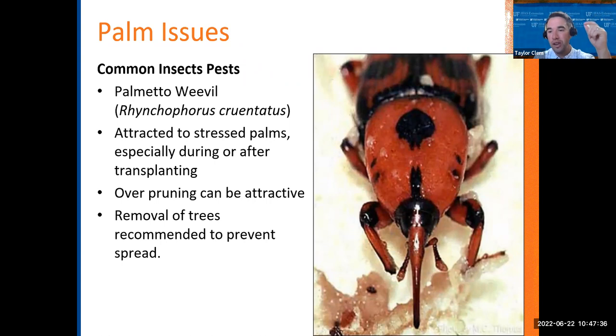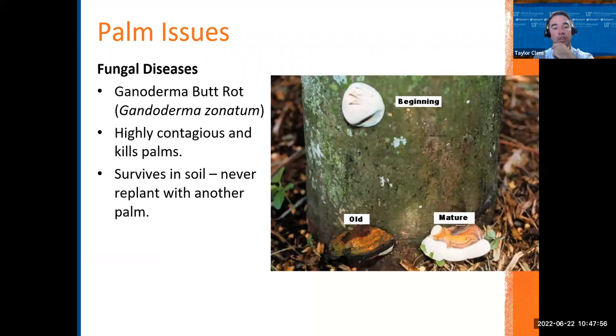And it's similar to a leaf miner. The moth larva gets inside the frond and just munches around on the surface. It almost looks like you still see the cell structures of the palm, but there's no green, nothing. It looks like a skeleton or spider webby type of pattern on the leaf. It's kind of cool, actually. So usually horticultural soaps and horticultural oils can help manage those.